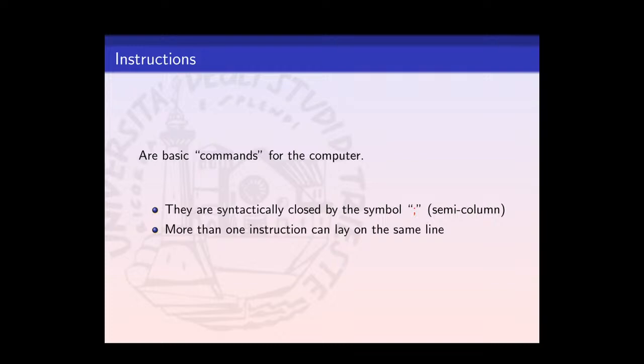Every instruction in the C programming language should be concluded by a semicolon. Because of that, more instructions can lie on the same line, exactly as we saw for the command line interface. If you have two instructions but you end each instruction with a semicolon, you can easily distinguish them.